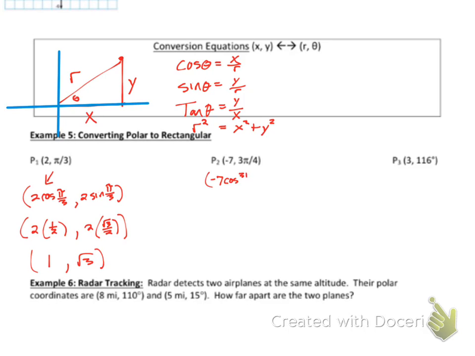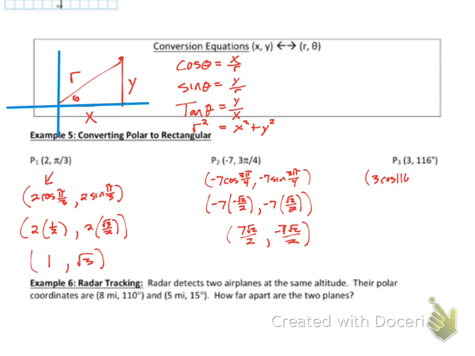Okay, so I'll let these just kind of play through quickly. You can check them on your own time and see where they come from. Just get a unit circle, have it handy when we get to the test, and you'll be in good shape. And here's the last one. With 116 degrees, that one is not on the unit circle, so you're going to get those values, and then you're going to plug them in there.